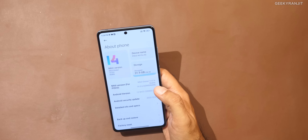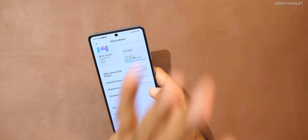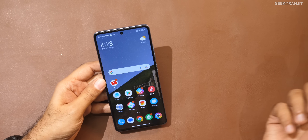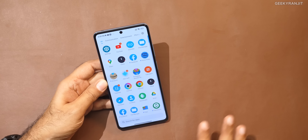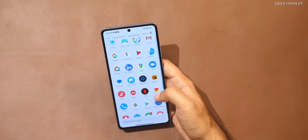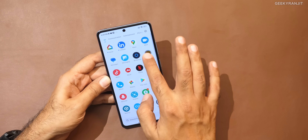You get three years of security updates. In terms of Android upgrades, you'll only get up to Android 14. Coming to the variants: the base is 6GB RAM with 128GB storage (UFS 2.2 — UFS 3.1 would have been nice but okay at this price), and an 8GB RAM variant with 256GB storage. MIUI 14 is fluid — I didn't notice any jitters. But there is a bunch of bloatware: stuff like Moj and others are still there, though most can be uninstalled.